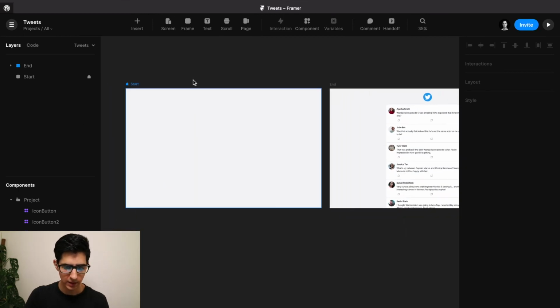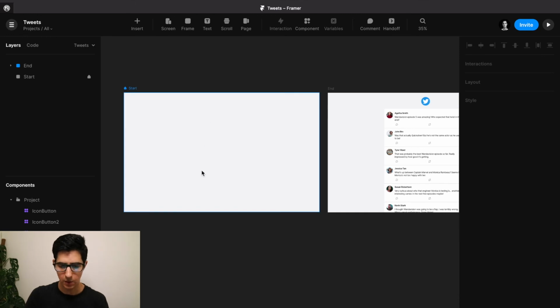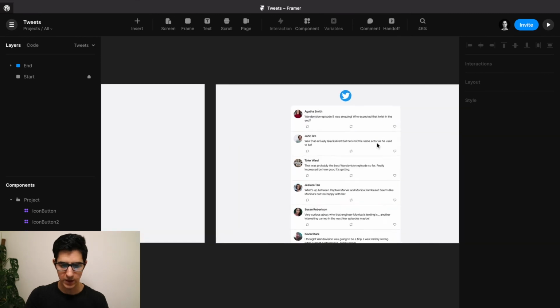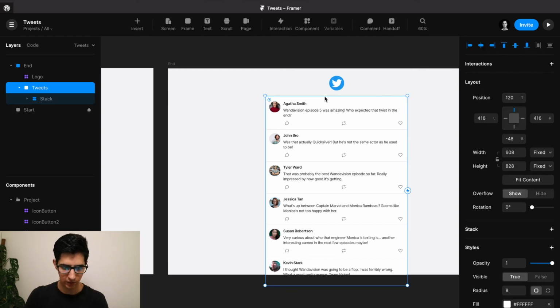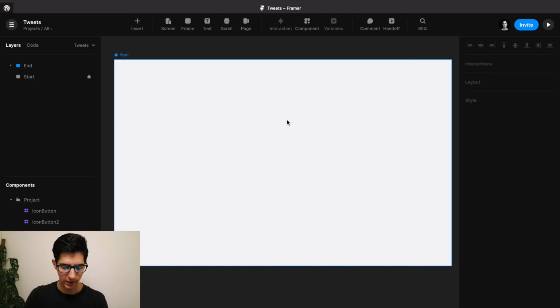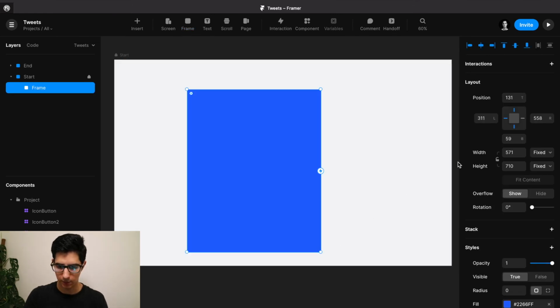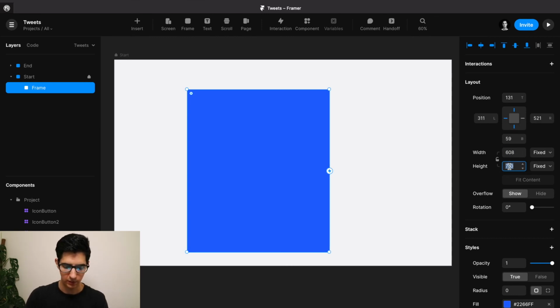And the only thing that's keeping us between here and this particular view right there is, first of all, I created a frame to include the entire stack of the tweets. So this frame is just a very simple rectangle with a width of 608. So to replicate that, just press your F key and let's create something like this. I'm gonna manually change the width to 608. Let's have this be a little bit higher up in height.